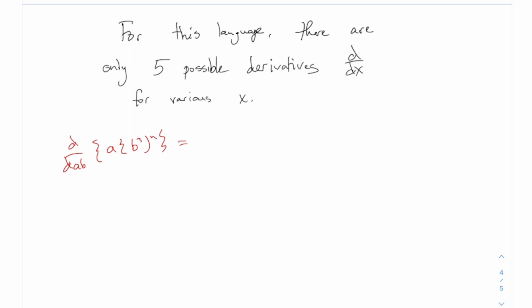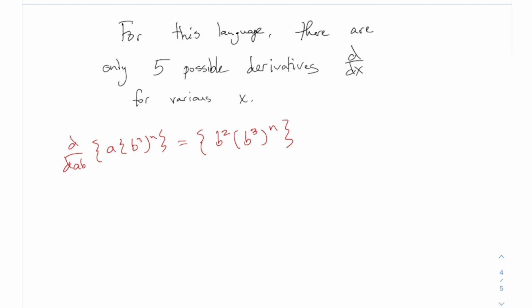This is a good little homework problem. You're doing the derivative with respect to ab. That means you cancel the a at the beginning and then one more b. And so what's left over? There are going to be 2 more b's, which used to make up a block of 3, and then some more blocks of 3. So I would say b squared, b cubed to the n. There are other ways you could write that, but that's it.